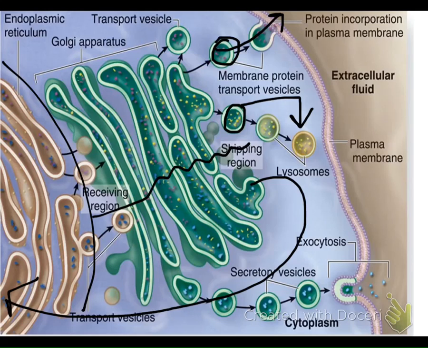I showed you that one picture of exocytosis or endocytosis where the membrane was being blebbed in and incorporated into the plasma membrane. That's exactly true. So good point. This is a phospholipid membrane, and look what's happening over here. The membrane that's around this is now being incorporated and becoming part of the cell membrane.